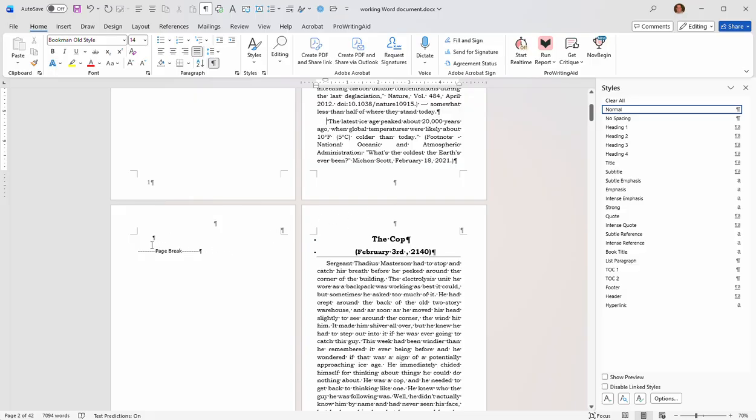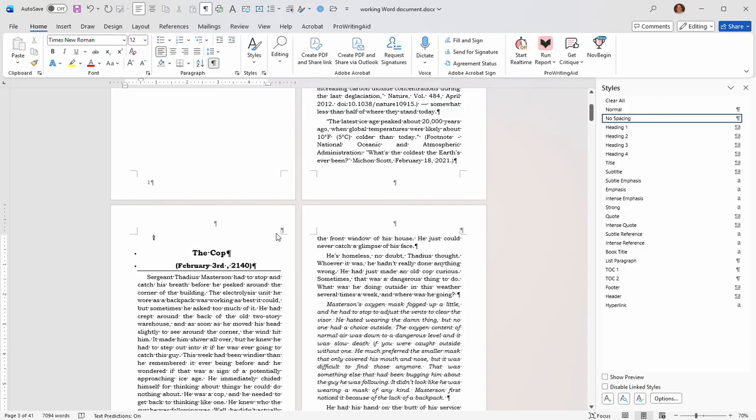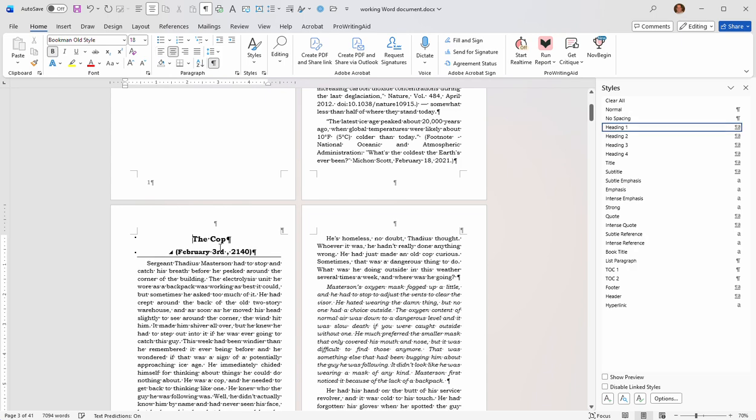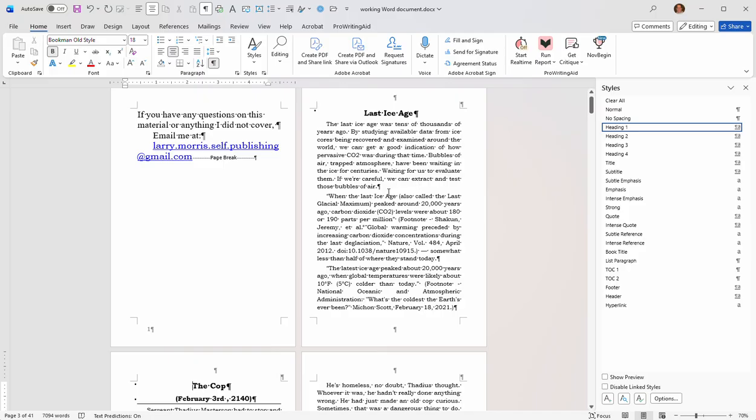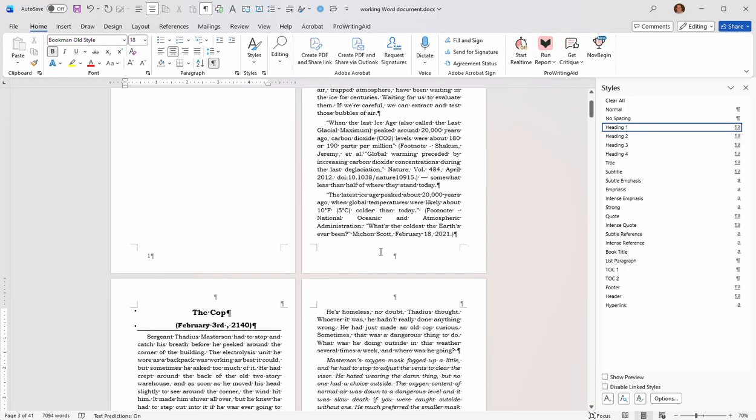And then here we have a page break, which is really in the wrong place because, in this particular case, where I have the page break, I don't need to insert a physical page break because the way the page flowed, it just happened to wind up with a break where I wanted it.